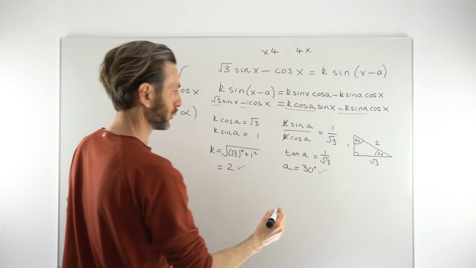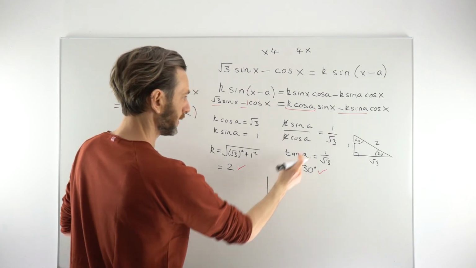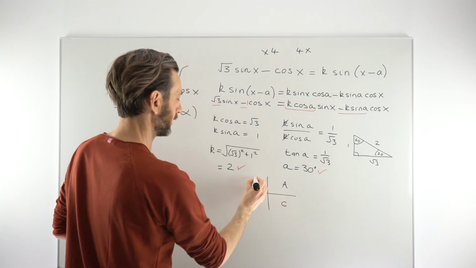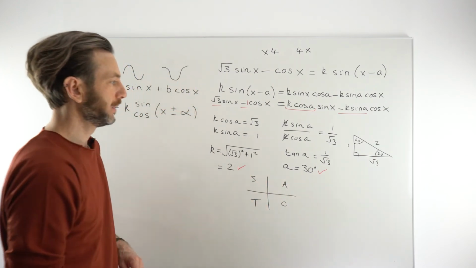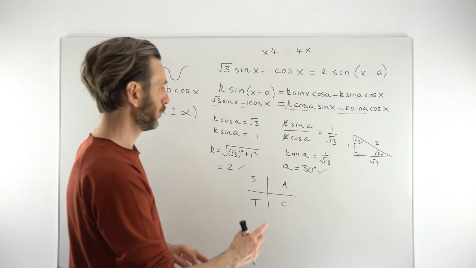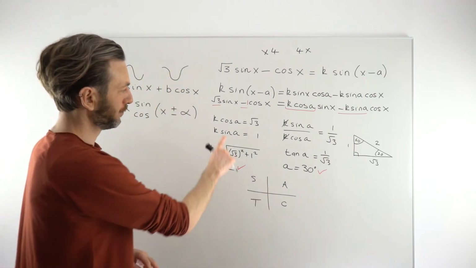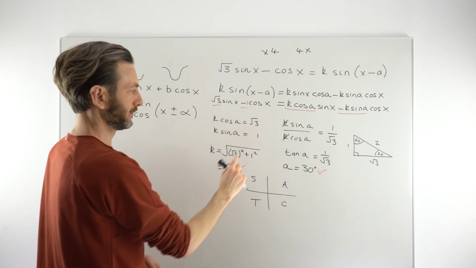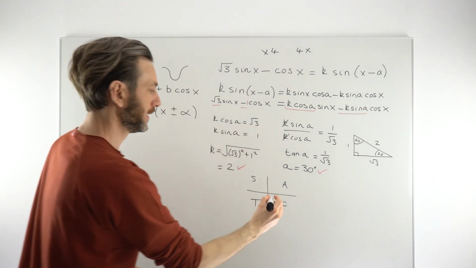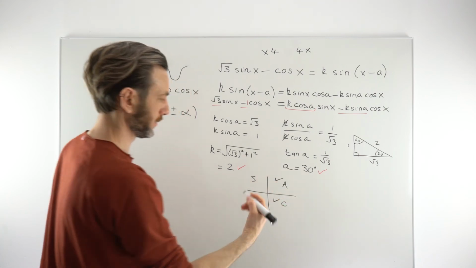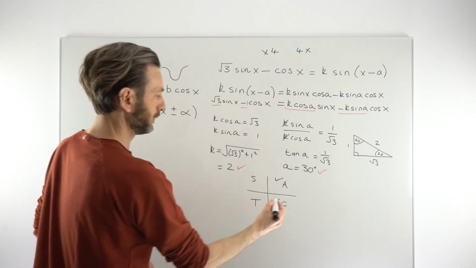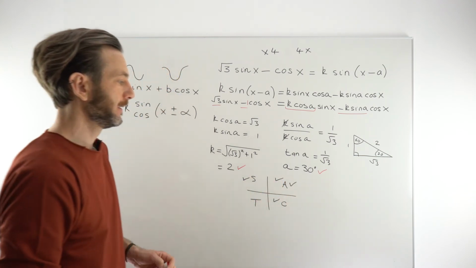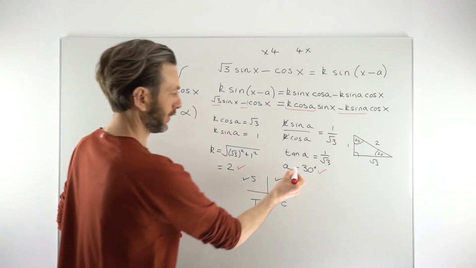Just one thing quickly to mention is that when you get to this point here, you want to think about a CAST diagram. Now, in this particular question, the CAST diagram is not super important, but in general, it might be important. What you want to do with the CAST diagram is go back to your two original equations here and check whether the sine or the cosine is positive or negative. So we've got cos positive, so we're going to check the two cos positive quadrants. We've got sine positive, we're going to check the two sine positive quadrants. The one with the double check, that's the one where our A value needs to live.